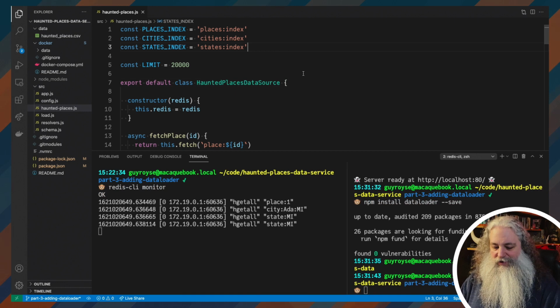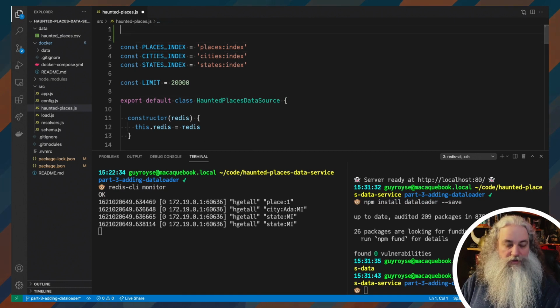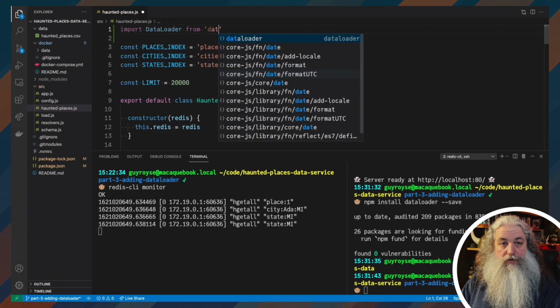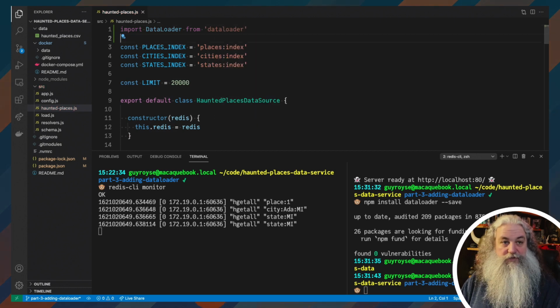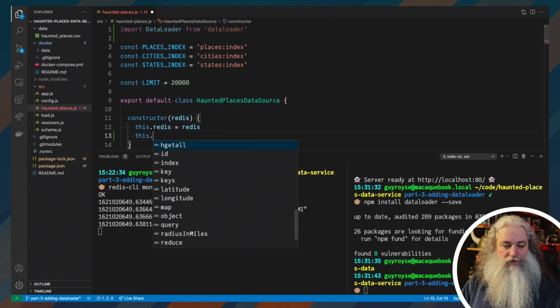So to use DataLoader, well, we need to import it first. So let's import DataLoader from dataloader. That was easy. And then the HauntedPlaces data source will have a DataLoader associated with it. And this will be in the constructor. You might remember that the HauntedPlaces data sources in general are created by Apollo GraphQL when it feels like it should have those.